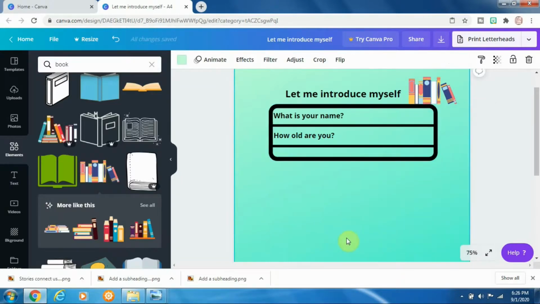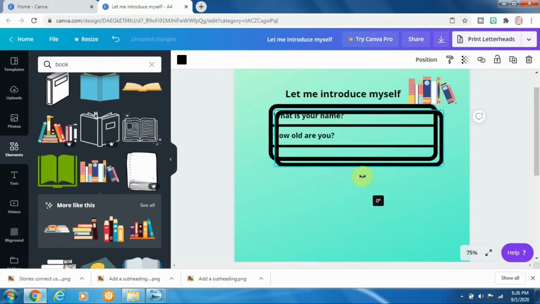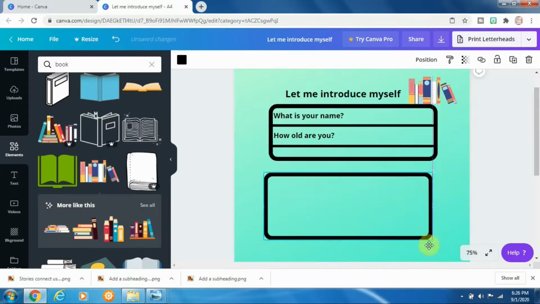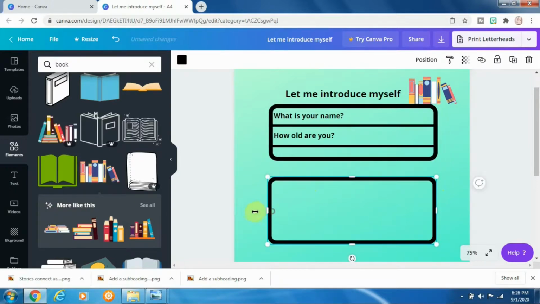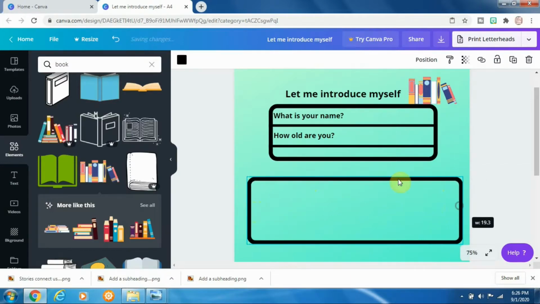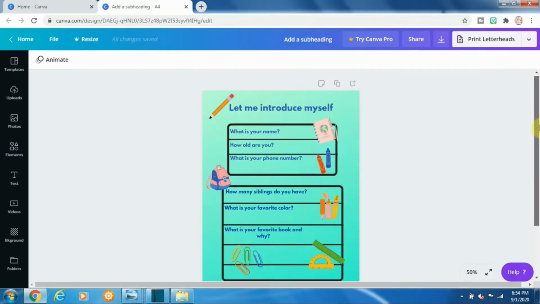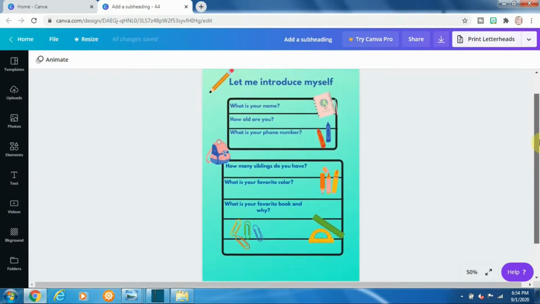Anyway, I'm gonna copy and paste the same shape on the bottom. So this is how it looks like, guys.